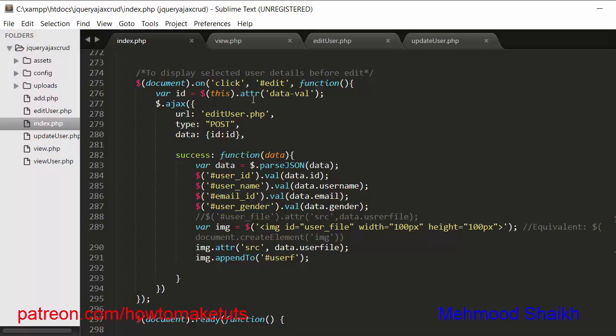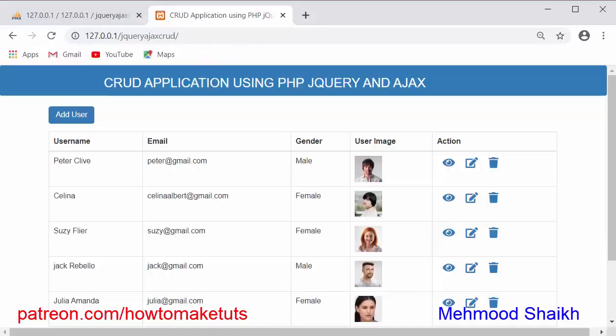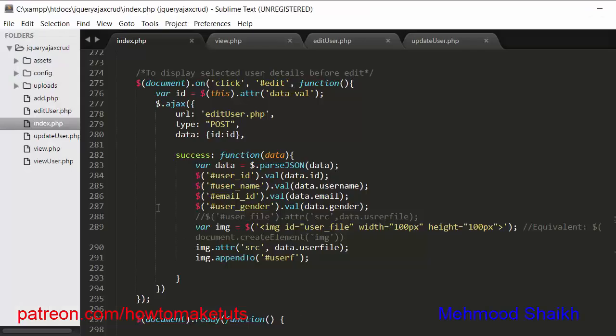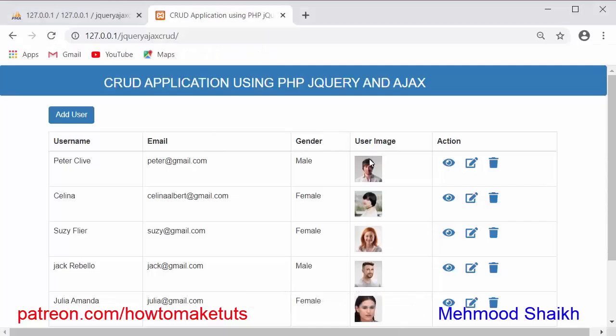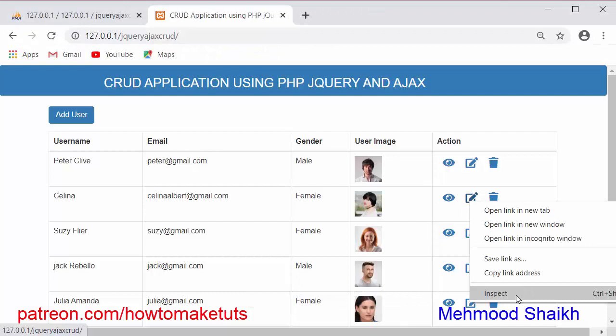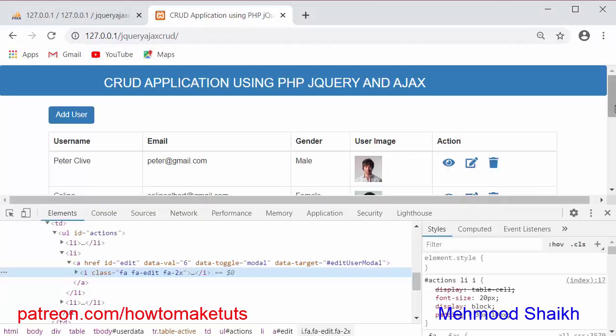So whenever I click on the edit icon, this JavaScript or jQuery script will get executed. The moment I click on the edit icon, I will get the ID of that record. Let me just inspect.